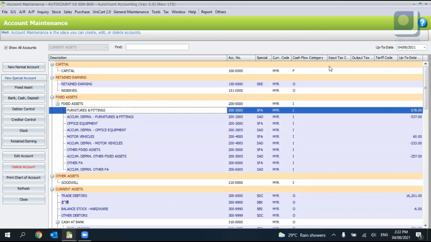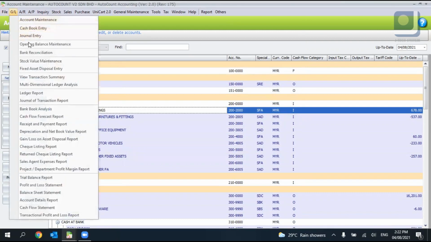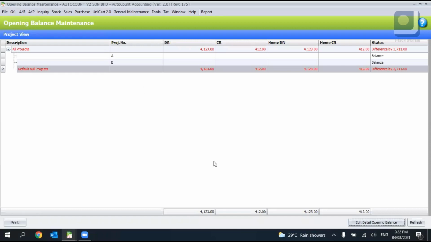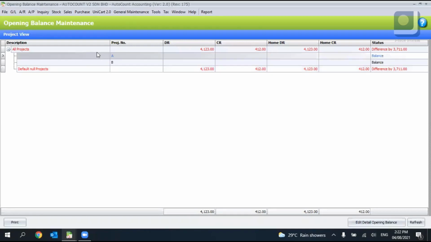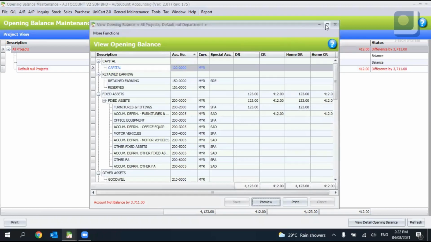Okay, so to set up the opening balance for all these accounts, it is under GL, opening balance maintenance. By right, you will come to the screen here.